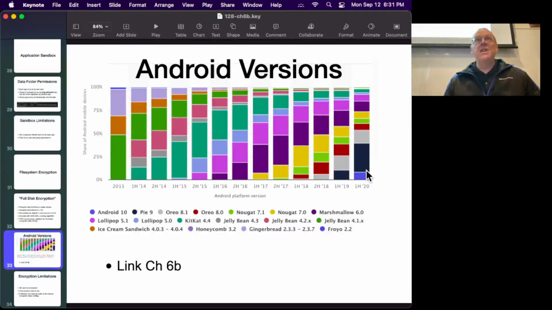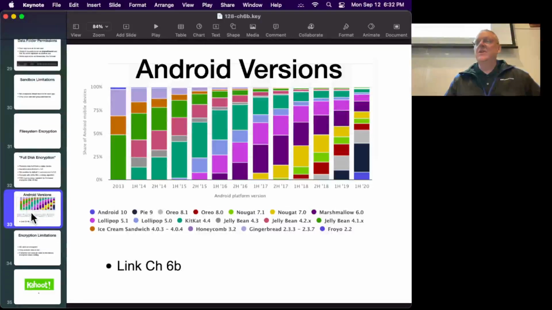Most phones are not running the latest version, or even the version behind that, or even the version behind that, which is the kiss of death because there are known exploits that come out all the time. If you don't update, then there's just a known tool you can download to hack into your phone. So that's why there's so much malware on Android. It's a very unsanitary, very dangerous system. Now, of course, if you're a sophisticated user, you could root it and put in your custom ROM and take over controlling the OS yourself and then put on the updates and keep it up to date, and that would be fine.